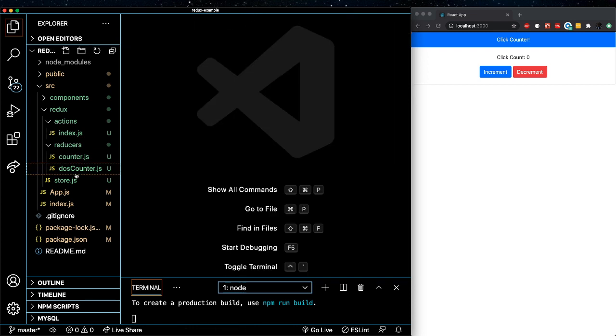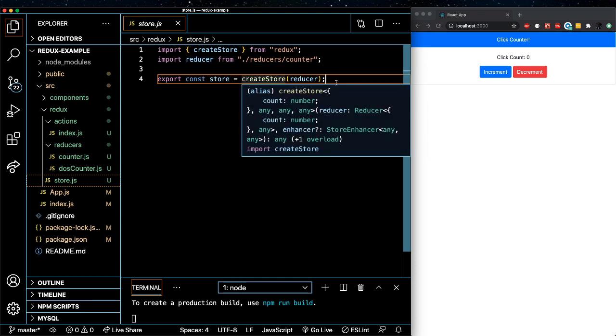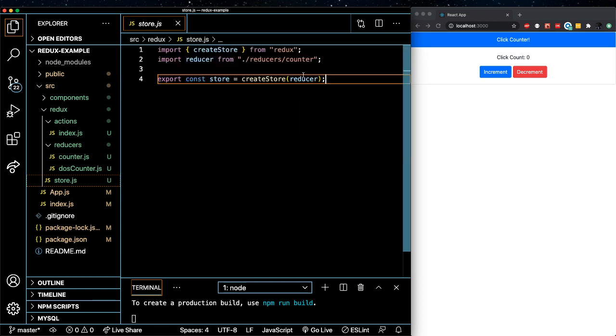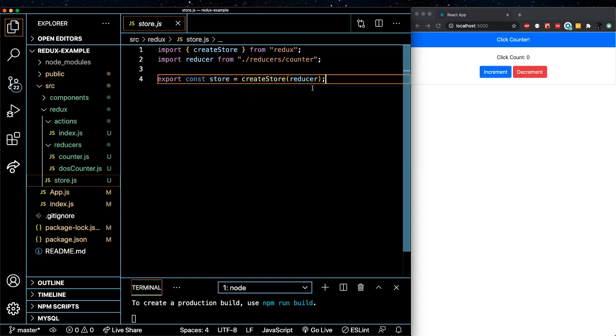Now, here's the tricky part. If you have more than one reducer, Redux has a function called combineReducers. That's what you need to pass in. So if you recognize over here, the issue is the createStore function can only take a single reducer function. You cannot pass more than one argument over here. So now if you have two reducers or more than two, what do you do? How do you tell the store to use all of the reducers? So you cannot do it over here. Redux has a function called combineReducers, and that's what we are going to be using.